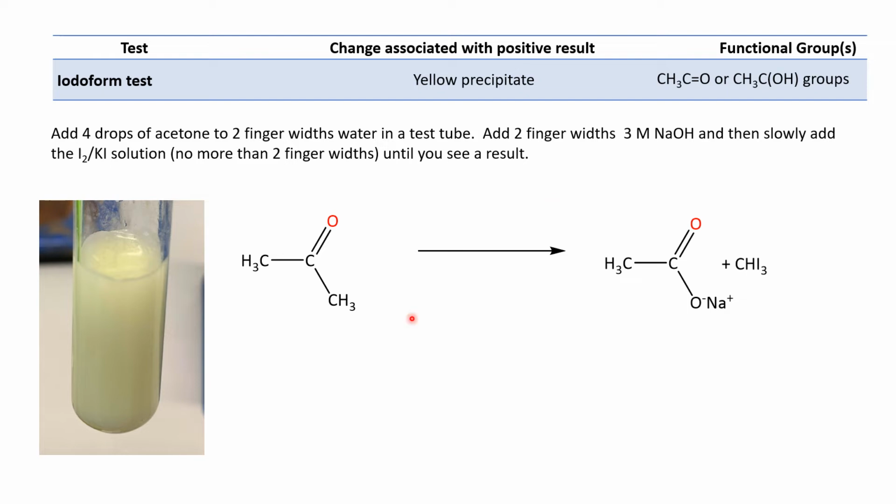The reaction that we're having in this particular case, there's the acetone, the propanone, there's the methyl group, we'll call it this methyl group next to a carbon oxygen double bond. And what happens is that you get an oxidation of the carbon containing compound going to the acid here, breaking off that rogue methyl group, which then has 3 iodides on it, I should say, as the iodine gets reduced.